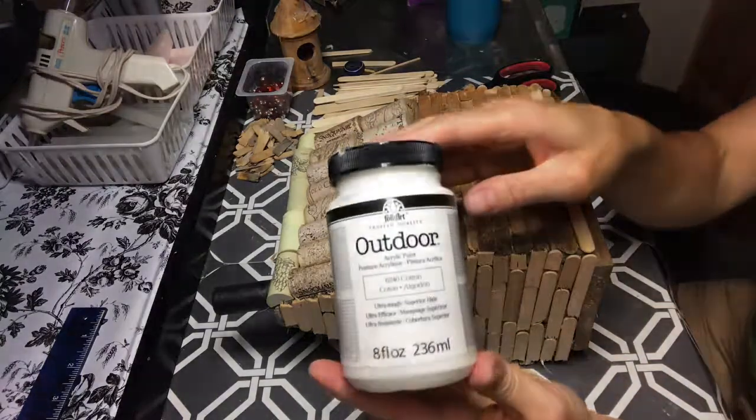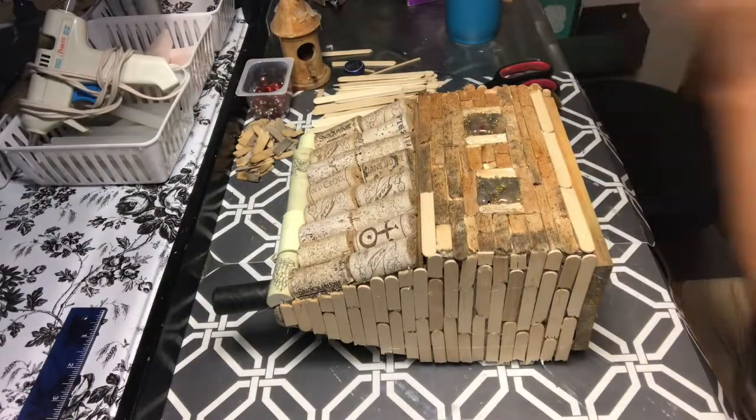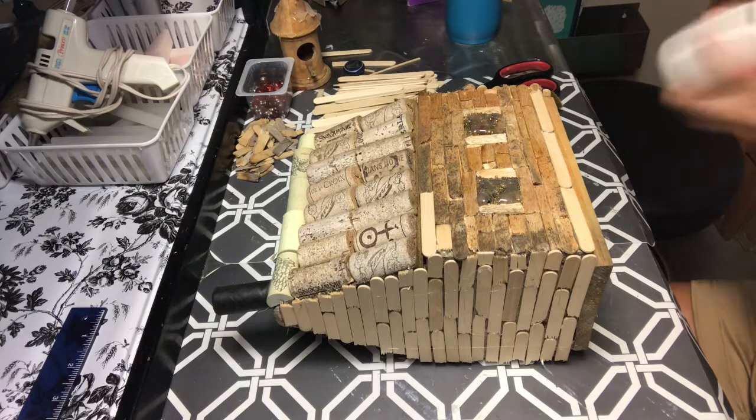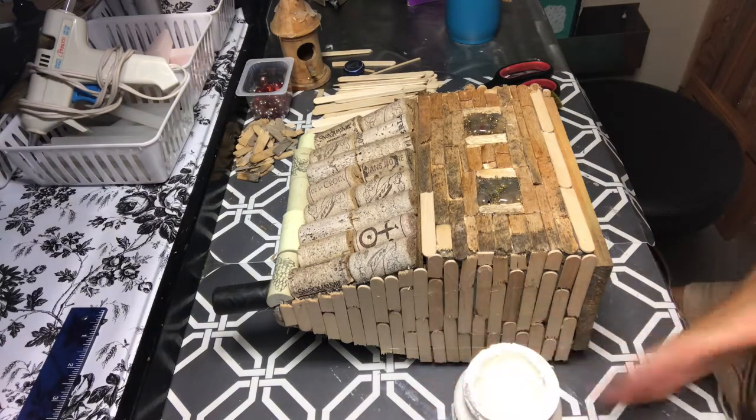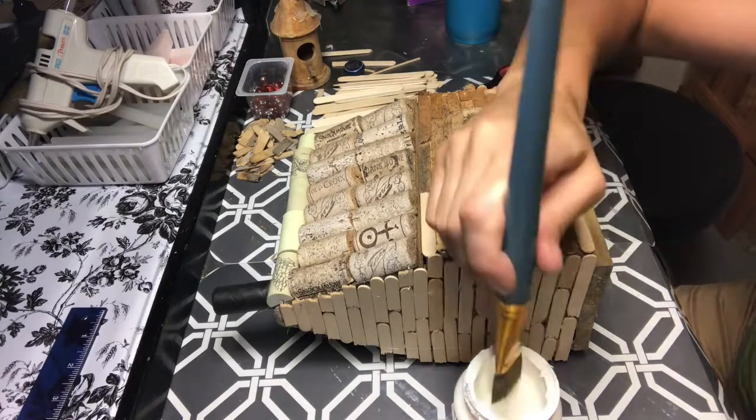Now I will be moving on to painting the popsicle siding of the gnome house. So I'll just give that paint a shake. It's the folk art brand from one of the craft stores that I visit, I think probably AC Moore, and it's an outdoor variety. So I'll give this a quick coat of paint and it'll look all freshened up.